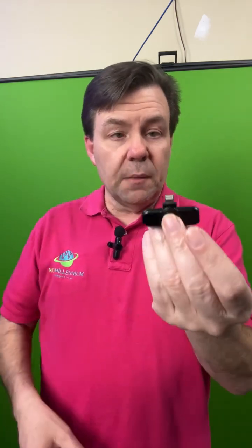This one, by the way, came with the iPhone attachment. You can get one that has a USB-C, which is going to be great for your Android phones and for supposedly the iPhone 15. So unfortunately, this one probably won't be long for this world for me as I move up to the 15 and USB-C. But there's a whole bunch of these that are very similar, similar size, similar type of setup, but there are some that actually come with the iPhone mount, and then on this side is a USB-C mount, that kind of a thing. And some of them come USB-C and you stick an iPhone attachment onto it. So there's a lot of different options.